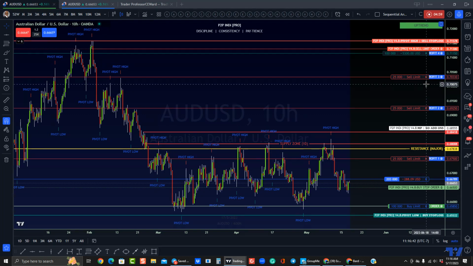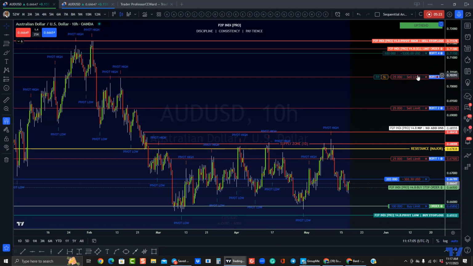Now, let me say this. I believe this is a very, very, very strong resistance level as well. And so we could get a massive pullback or retracement from this. If so, I'm going to consider closing out my entire position here, but I'll decide that when I get there. That's based on where Dixie is and all that good stuff as well.